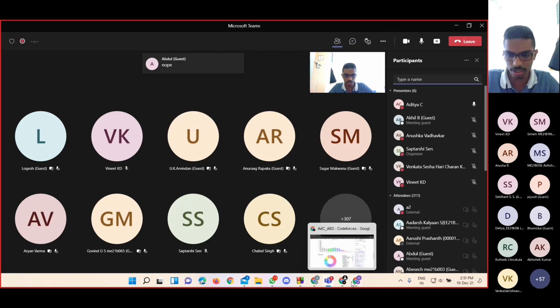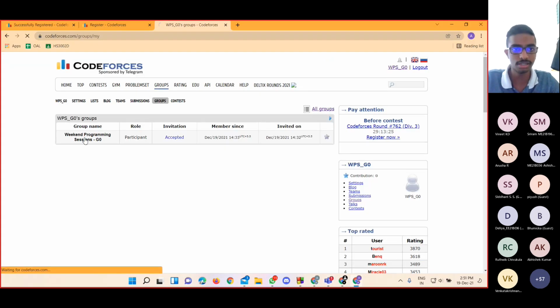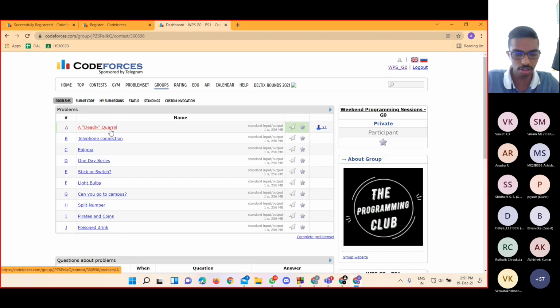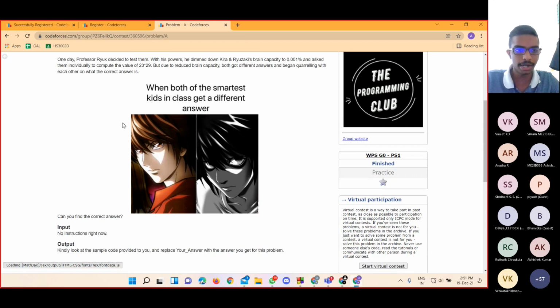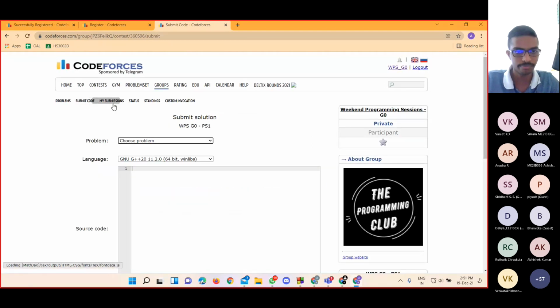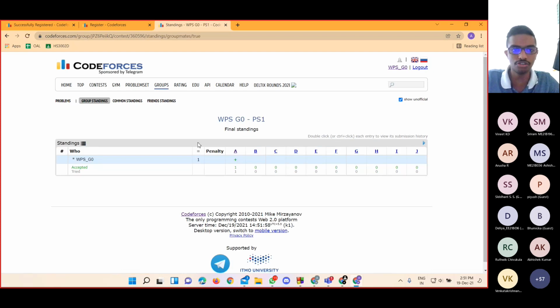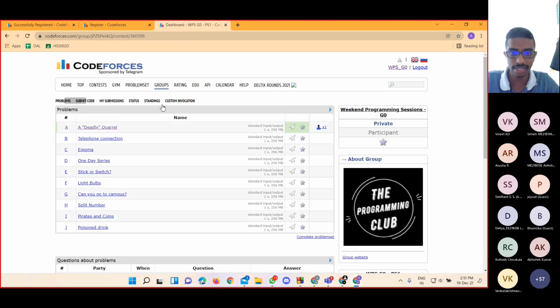Okay, cool. And once you are in the group, assume your groups are like this. You should be able to go into the problem set. So if you just click enter, you will go in and you will see the problems. You click on the problem link to go into that problem, and you can click on submit to submit your code for that problem. In my submissions, you will see your submissions to this problem set, and in standings you will see what everyone has solved. Right now only I have solved in this whole thing, so only I'll be there. If some of your friends have also solved some problems, they will also come in standings and they'll be ranked in terms of who has solved more problems. So yeah, that's pretty much about this.